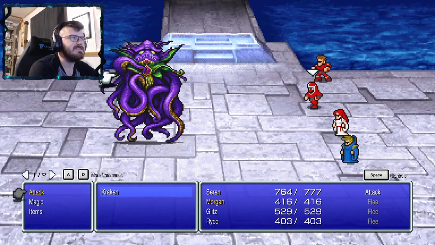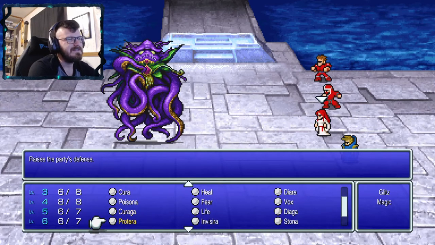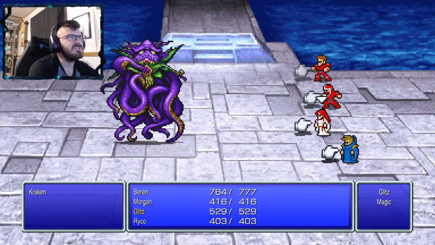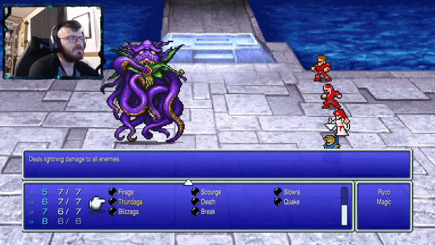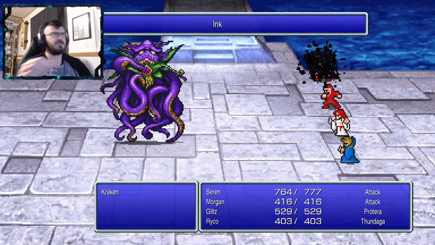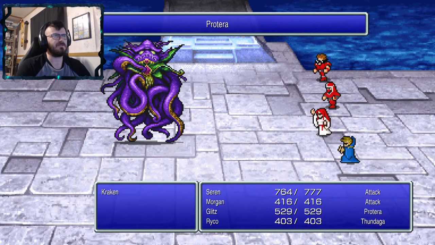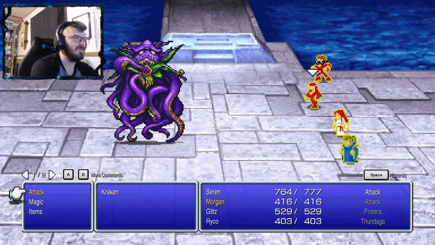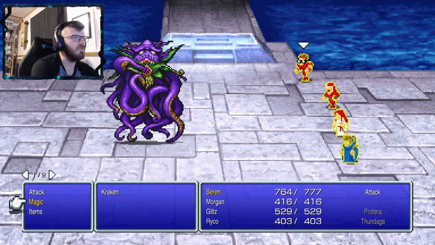Okay, cool. Oh, it's a Kraken. That's not what I think a Kraken looks like. We're gonna raise our defense and evasion first. Yeah. That's about what I figured he'd be. Blinded, or darkness, I guess is the term. 408, not a bad move. Wait, you can... Oh, you got 1 MP. Cool.